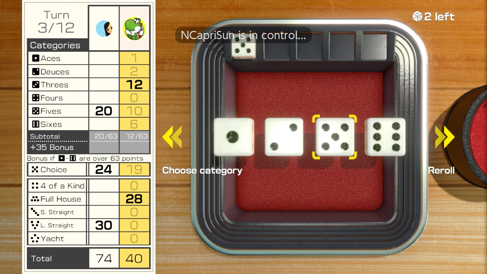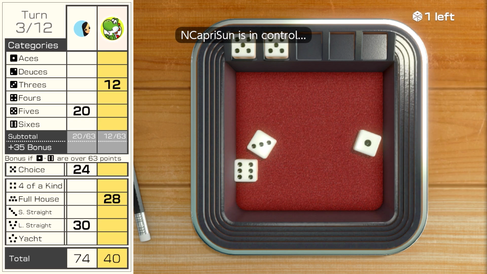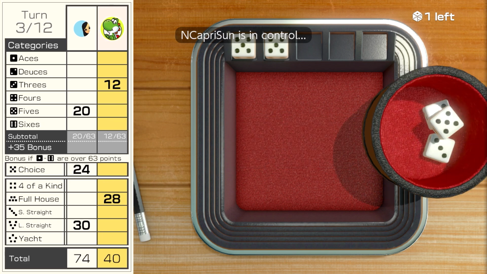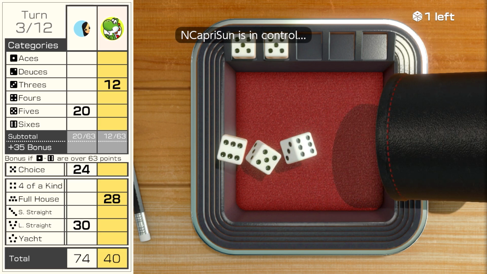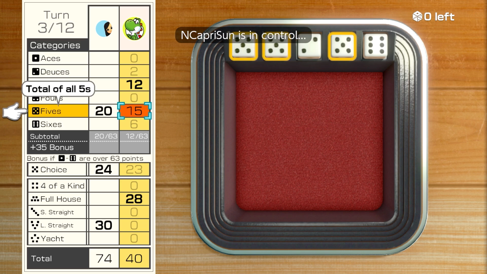I haven't collected my fives yet. And I'm still, oh boy. It's always when you get down to the last roll and you're just like, what do? I'm gonna go for it. All right. Ah, there's one. Ooh. Yeah, that's good enough. Hey, that's solid.